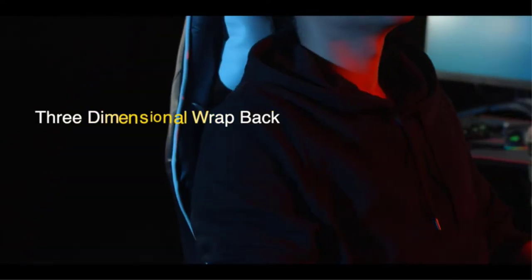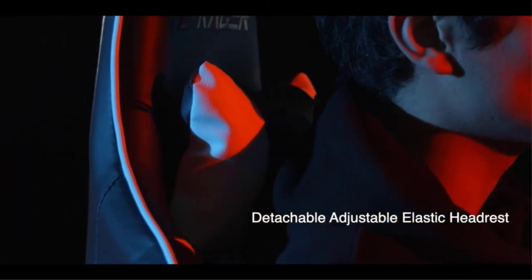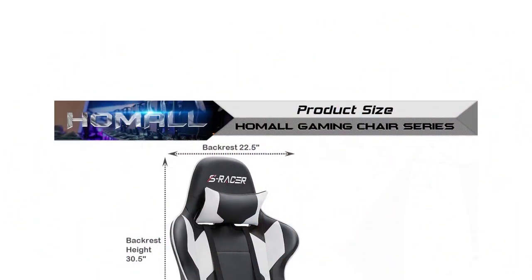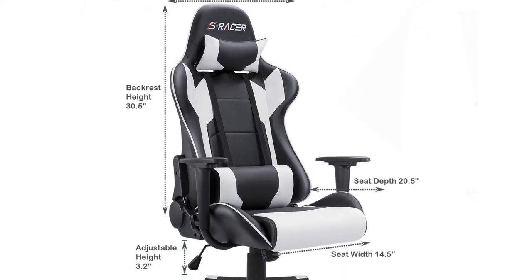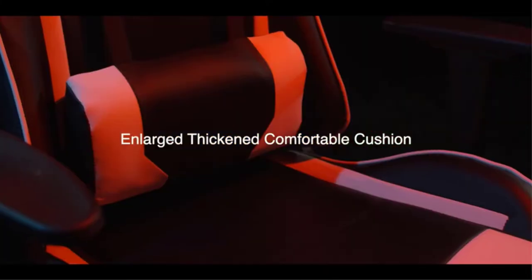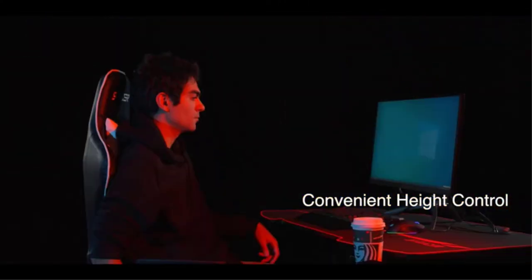The padding features high-density shaping foam, providing the right amount of comfort — not too soft to sink into, neither too stiff to cause an aching back. The cover is PU leather, easy to maintain compared to mesh and fabrics. You can simply wipe it off if you happen to spill your drinks. The frame is made of steel, around 1.8 millimeters thick, ensuring sturdiness and stability. The chair supports weight up to 300 pounds.